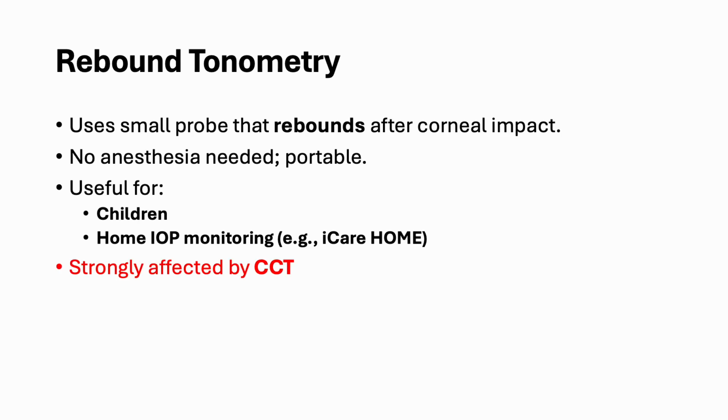Next, we have rebound tonometry, which uses a small probe that lightly contacts the cornea and then rebounds back. It's quick, portable, and does not require any anesthesia, making it especially useful in settings where speed and patient comfort are priorities. It's particularly helpful for use in children and for home intraocular pressure monitoring, such as with the iCare Home device. However, keep in mind, rebound tonometry is strongly affected by central corneal thickness, or CCT, which can influence the accuracy of the IOP measurement.